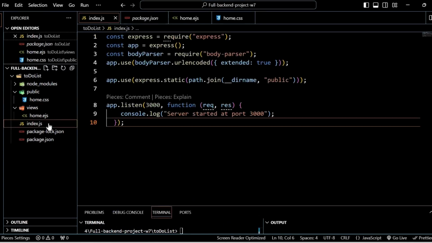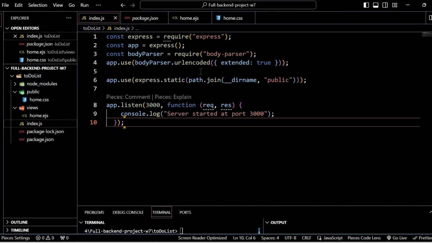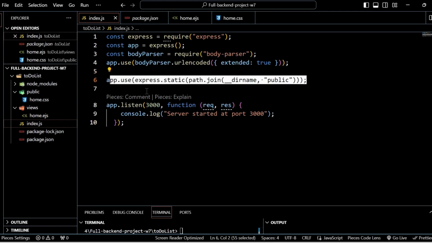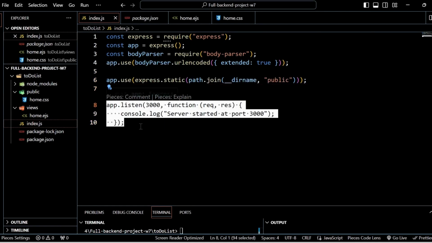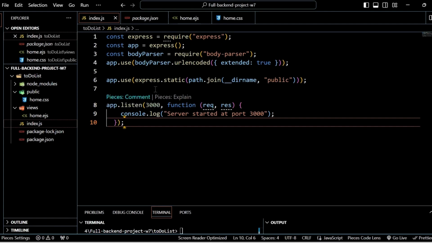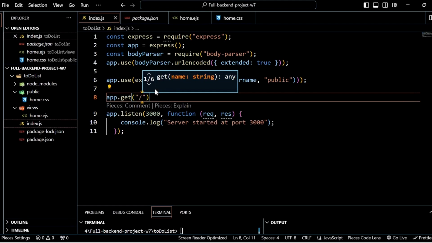So now let's go to index.js, and over here I have already included the boilerplate code, and here we have initialized all those dependencies that we require, mainly the body parser, Express, and also given access to the public folder where we have our CSS residing, and also set our app to listen to the port 3000 where our whole project will run. So the first thing that will happen is app.get, the get request, when we are going to that localhost and asking it to give some response, right?